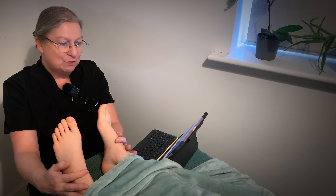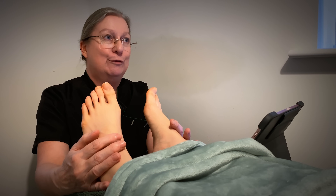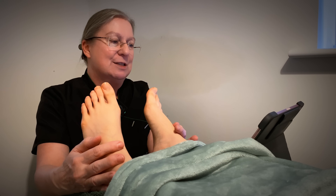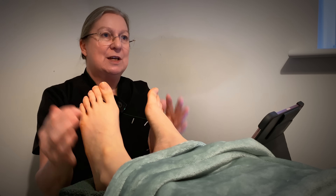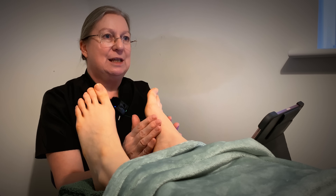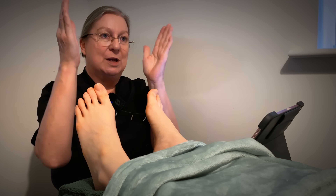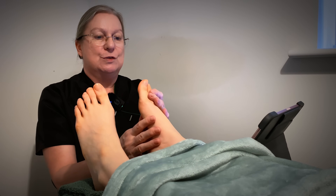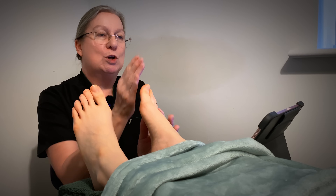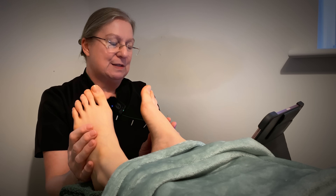So one of the things I thought we'd start off with is just really looking at the feet and where the different areas of the foot correlate to different parts of the body. Because as you may have heard about reflexology, there are what we call transverse and longitudinal zones of the feet, which then connect to other parts of the body. The original thoughts on reflexology were that there were 10 longitudinal zones — one zone going down from each toe, which would correspond upwards to various systems and parts of the body. And equally, there are some transverse ones as well.